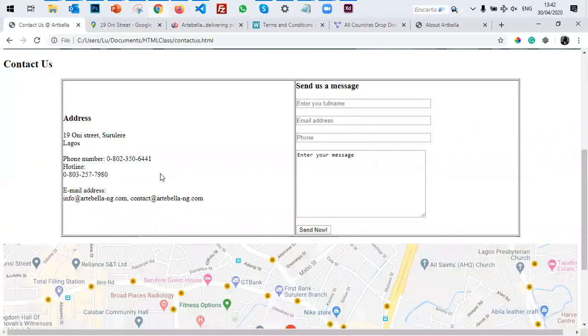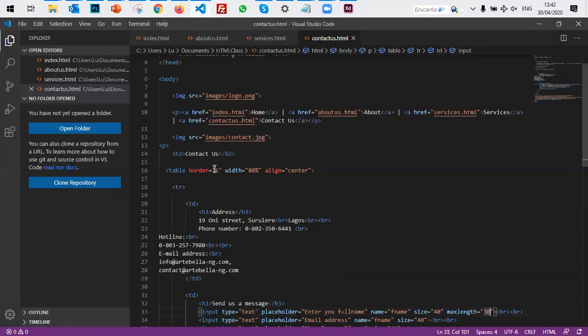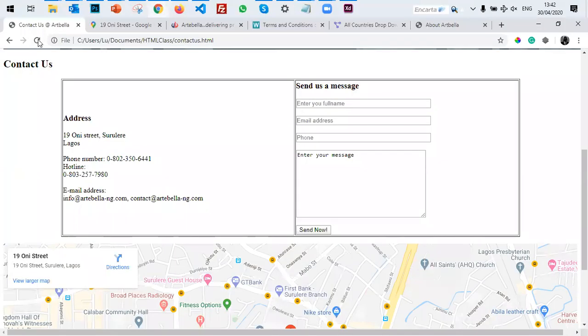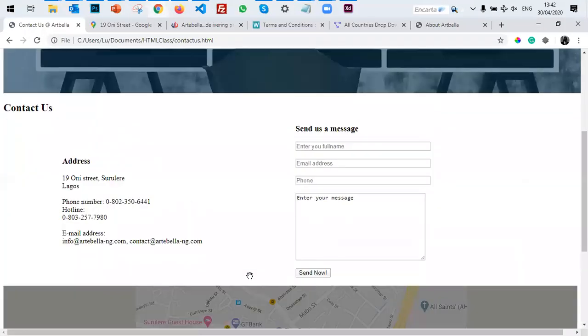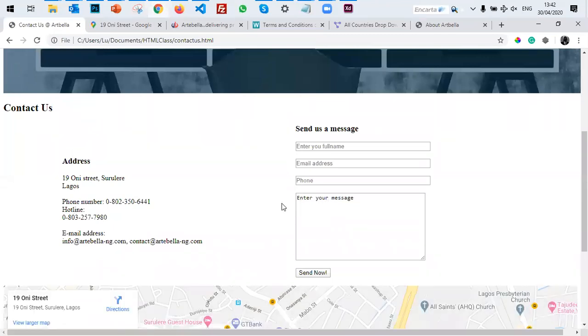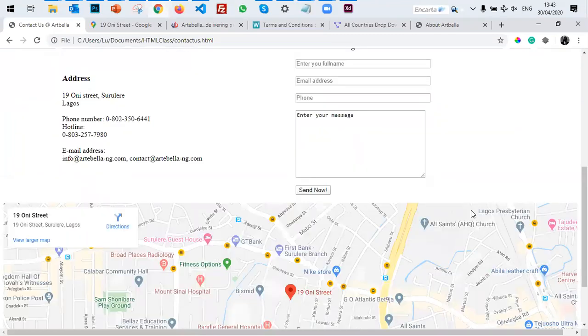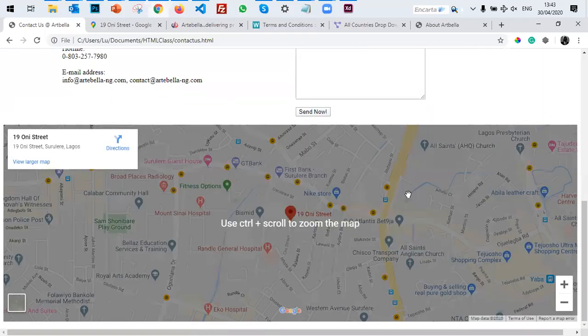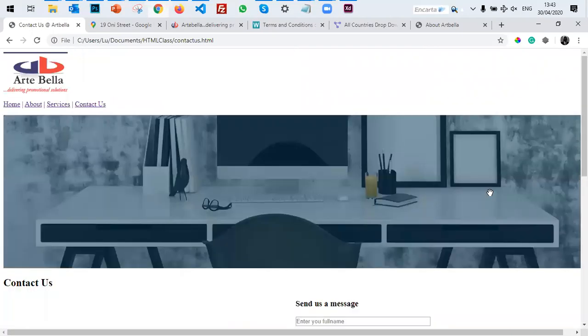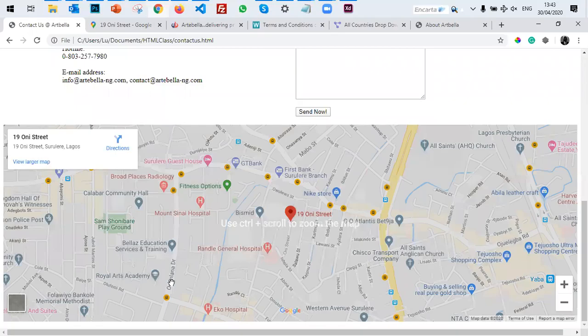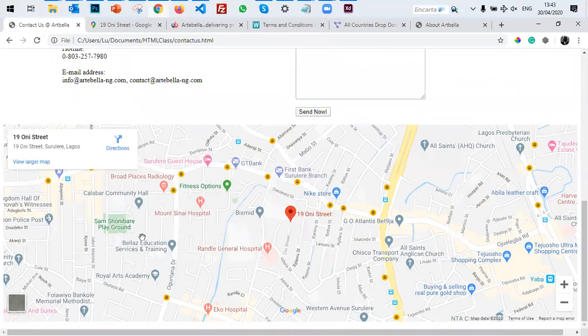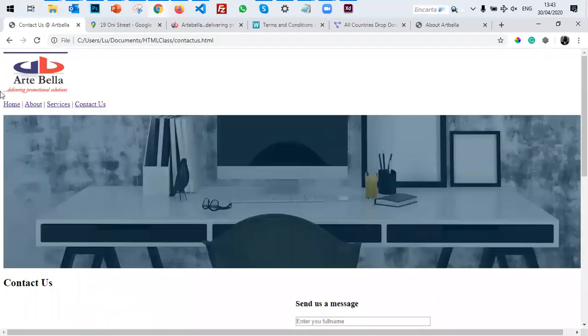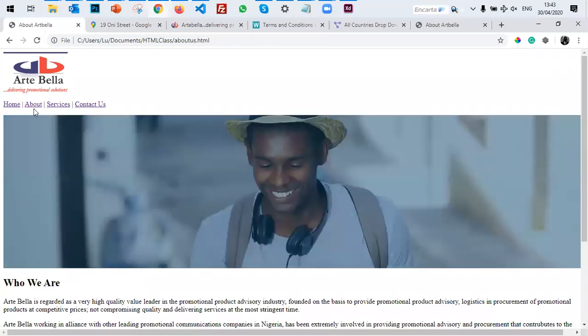So now that I'm satisfied with how this looks, I can hide my table border by making it 0. The purpose of my table is to create a layout: some items on the left, some items on the right. It's just that control. And my Google map appears at the bottom. So this is simple; this is how websites used to be some 15, 20 years ago.